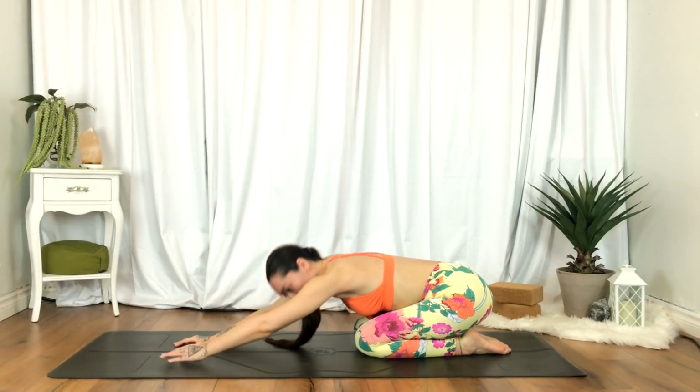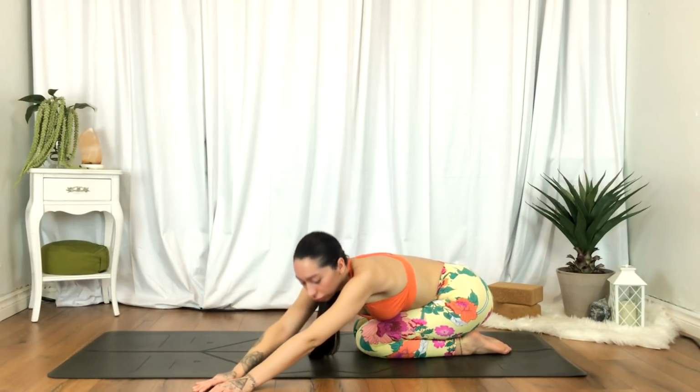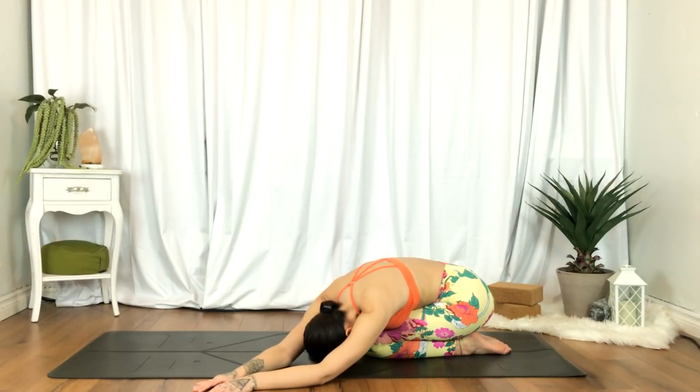On your next exhale, begin to walk the hands towards your left, drawing the breath into the right rib cage, so really expanding the right side body as you breathe in. As you exhale, softening the shoulders, the upper back.